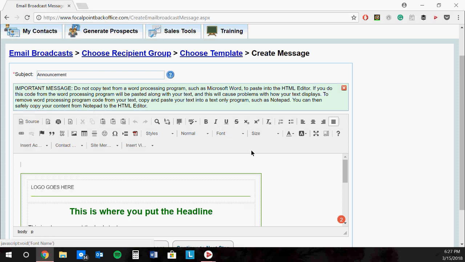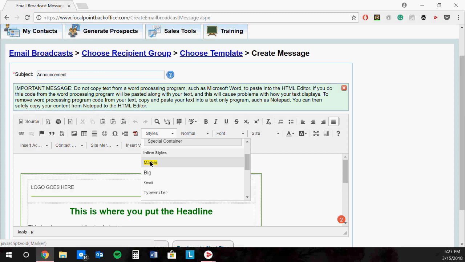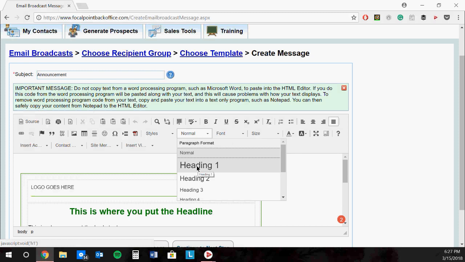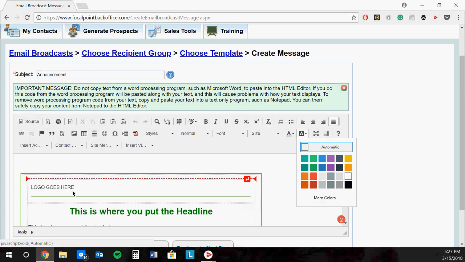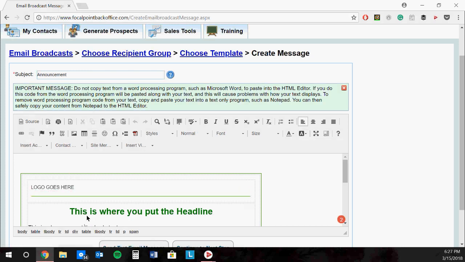Of course, they have bold, underline. You can change the style, so like you can highlight it. You can make it look different, like typewriter. You can slice through it. You can change the type, like how big it is, the font, the size, the color, the background color. There's a whole bunch of different things you can do. Also right here, you can link something. You can add little emojis if that's something you want to do.